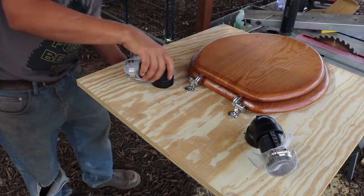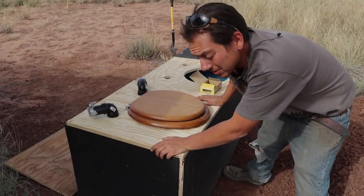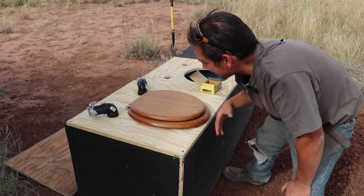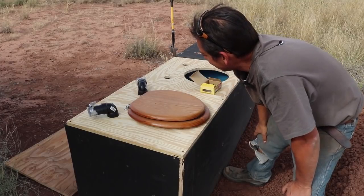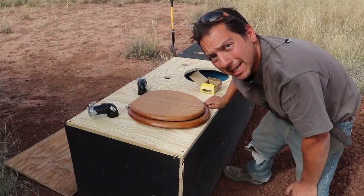And I think my boards are ready to be attached. I just used some screws to attach the panels to the box, but later on I might attach some hinges. Maybe that'll make it easier to open up the flaps and empty out the barrels or whatnot. Now that I got the top attached, I'm going to attach the back.